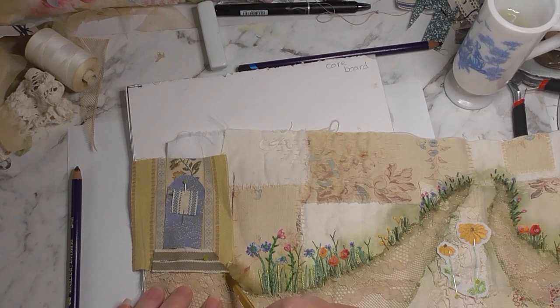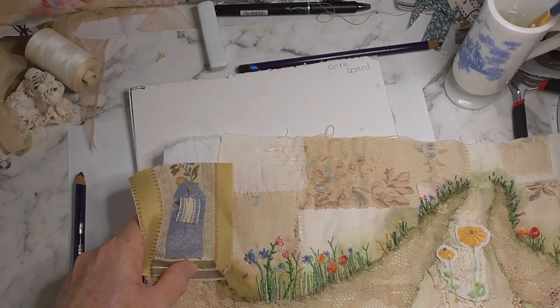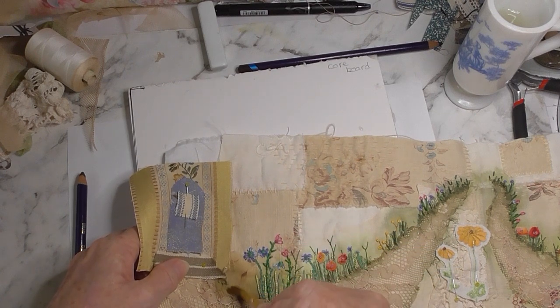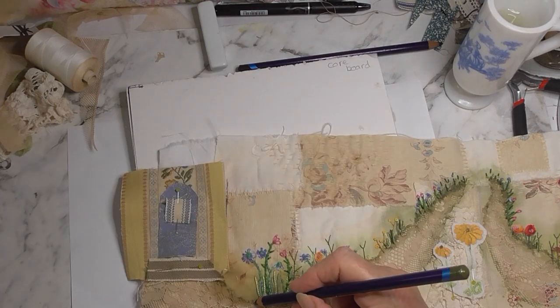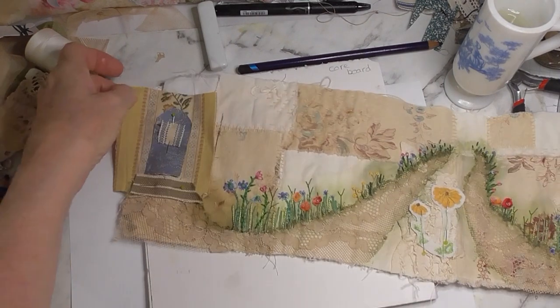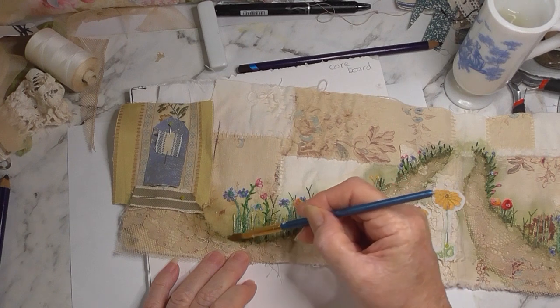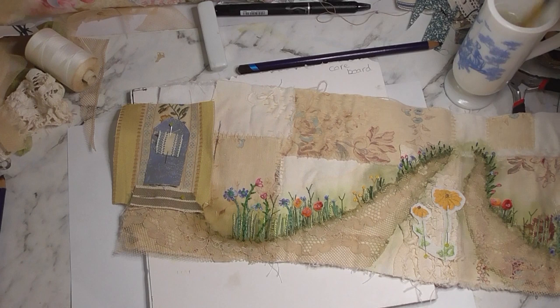Spent some time looking at that little cottage. I thought maybe it doesn't need an actual roof. Maybe it just needs lots of greenery around it, I'm thinking. Doesn't want to blend in there for some reason. It's okay, it'll have grass and things like that. Okay. There we go. What was I saying? Okay, I lost my train of thought there.